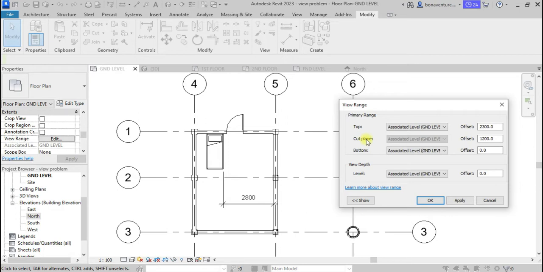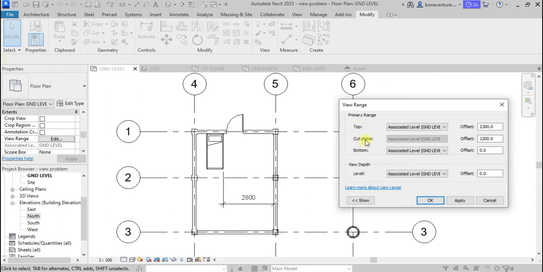Now, beyond this cut plane is what we have called top. Top is, if you are on this bottom and you look up, wherever you are going to see is your top. So above this top, you might not be able to see anything. Every other thing will not be visible. Now, every other thing above this cut plane, but within this top, will be visible, but not very much visible.